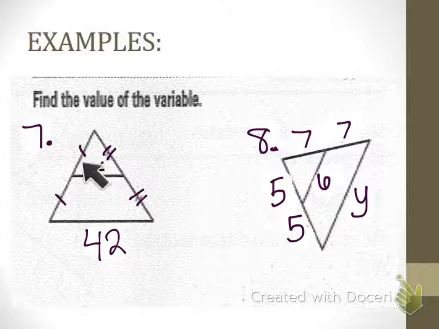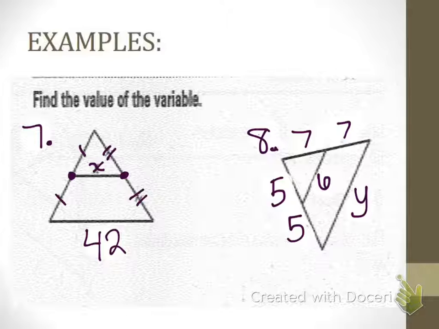Good. We got these two pieces are congruent. That means that this must be a midpoint. Same thing on the other side. If those two pieces are congruent, then that's got to be a midpoint. So if the line connects two midpoints, that's how we know we have a mid-segment. If we know that we have a mid-segment, the mid-segment is half as long as the third side.